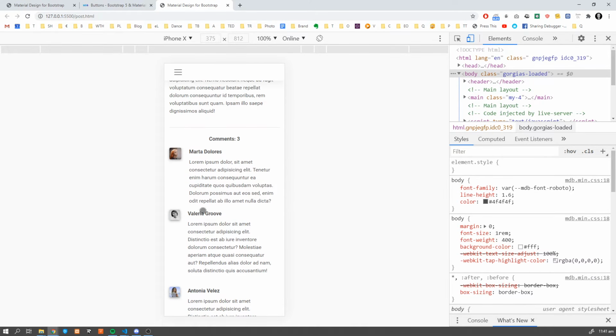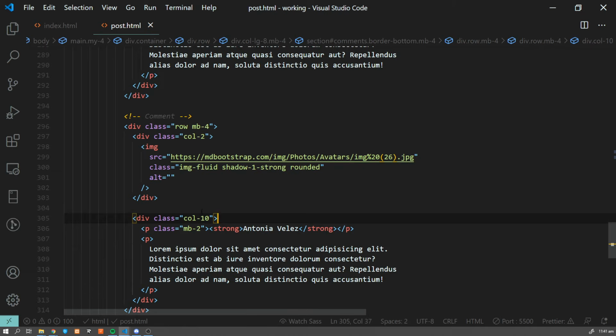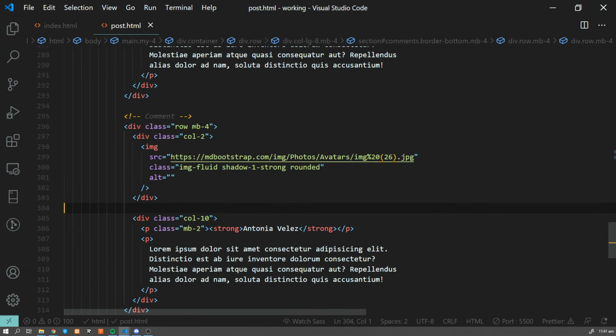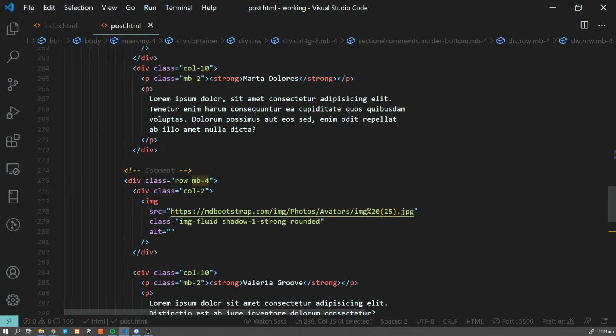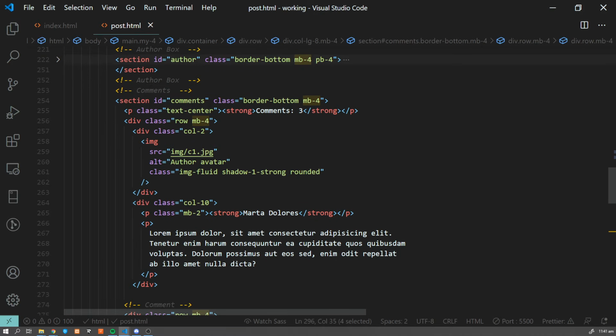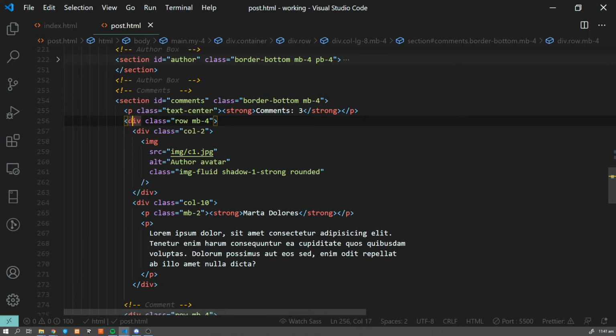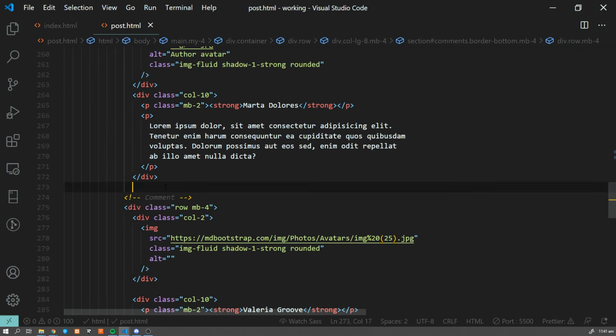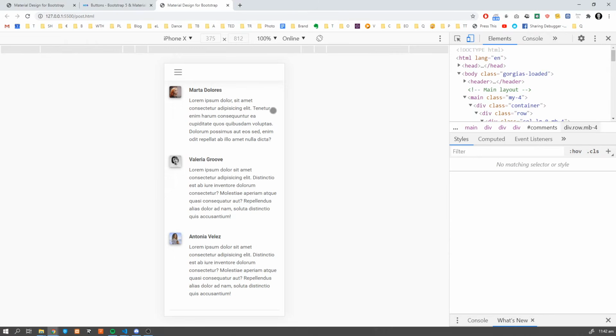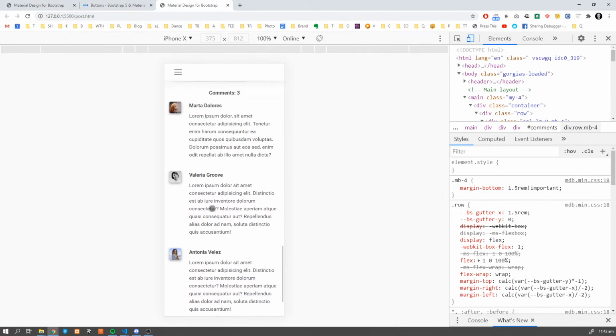Yeah, we are missing some margin here, so let's add this one to the first row as well. Okay, this is because I have a row here and its row is not closed over here. Okay, so now it's working fine.